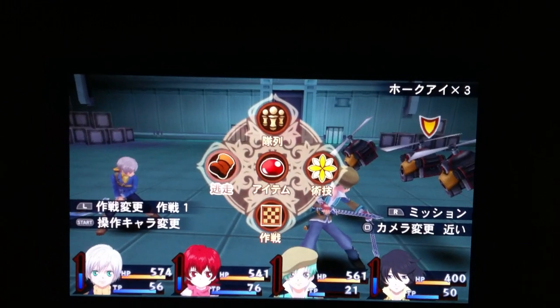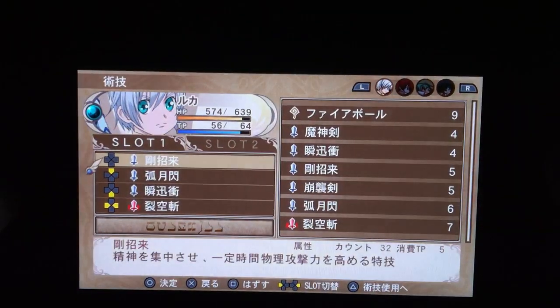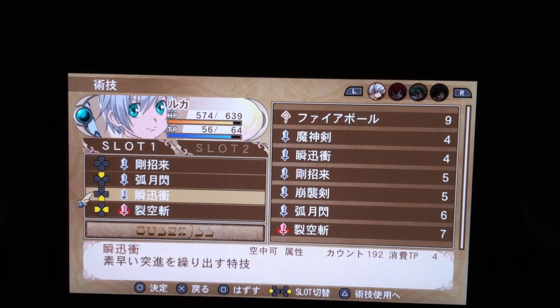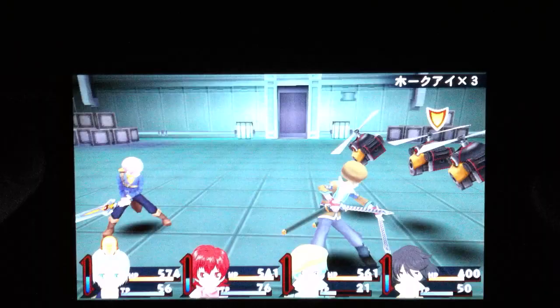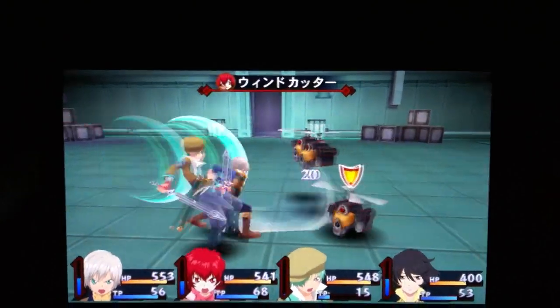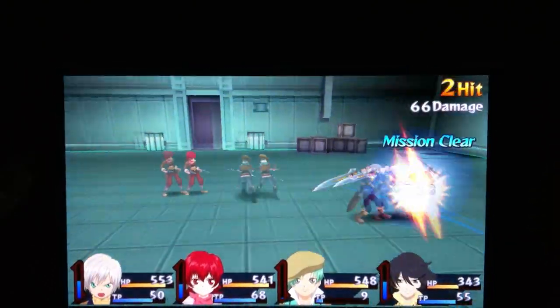Wrong button there. Let's pop in here and see if I have that ability set up here. And we do right here. So I've got it set to my down key here. Okay, so very nice. Let's see if I can't kill an enemy using that. There we go. So you see on the right there, mission clear.